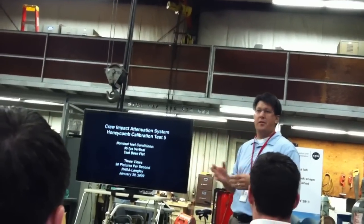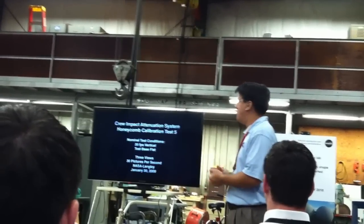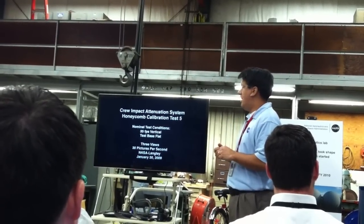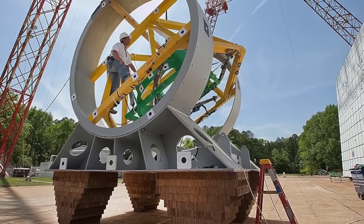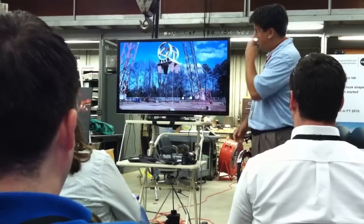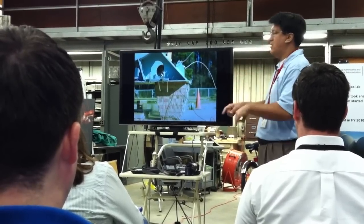When they decided to go back to water, we didn't have a pool. There are people I work with who do simulations where we splash the crew module in the water and try to figure out what the loads are. We have a pretty good idea what the acceleration pulse looks like — it's a lot longer than the ground and it's not as high. So what can we do in the meantime while we were proposing this pool, the impact basin, to do some testing and understand what the loads were going to be on the astronauts? We took paper honeycomb, just dropped this major frame, and were able to determine the acceleration pulse — we can make our load pyramid design, and those things as they crush just limit the amount of load that goes up into that framework.